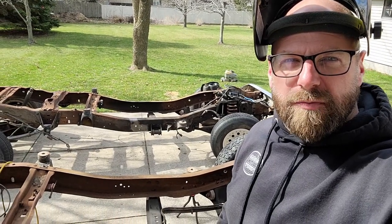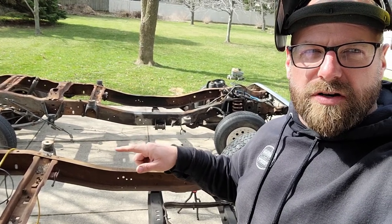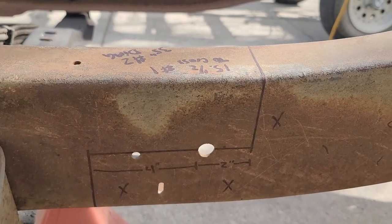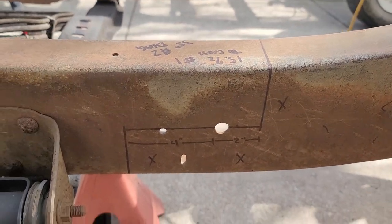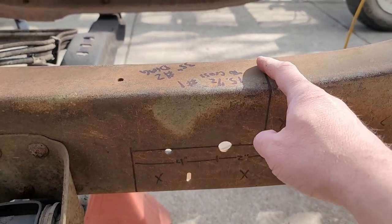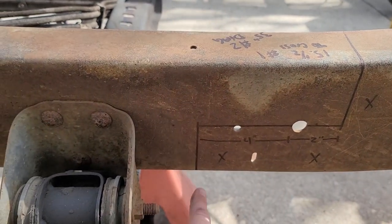All right, we've got both frames completely measured and marked out, so we're going to take a grinder and we're going to start cutting. So we're going to start with this one first. This half of the frame is what I'm not going to use, so I marked it with the X's. I'm cutting off the black lines, but I'm going to try to leave this side totally intact.